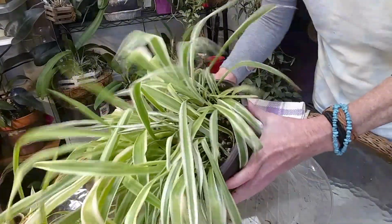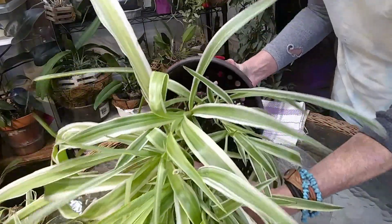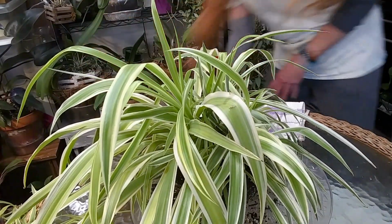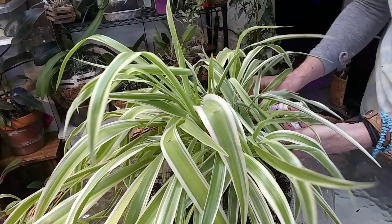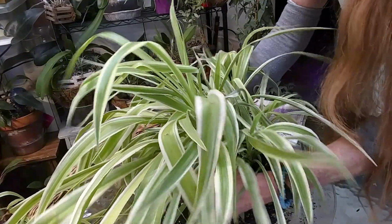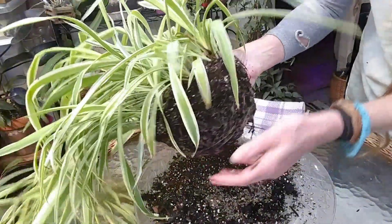Okay guys, I got the hanger off of her and I got my tray out. Now I just watered her yesterday morning because I was actually going to do this yesterday and then I never did. Well, actually, she's not as bad as I thought she was, but she is very, very root bound. So I'm just going to knock off a little bit of the soil. I'm seeing some more dead leaves. I'm going to get that off of there. But I'm going to leave as much of the soil on as I can. I'm just kind of poking my fingers around, getting some air down in there. See, look at that. I just watered her, and look how dry she is.